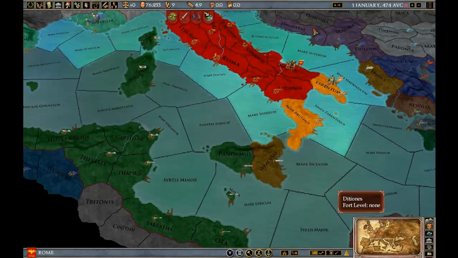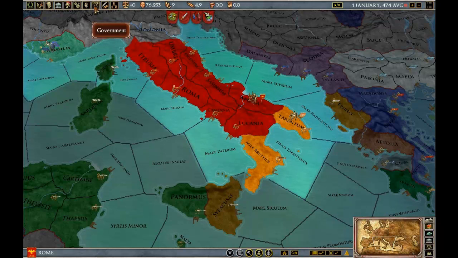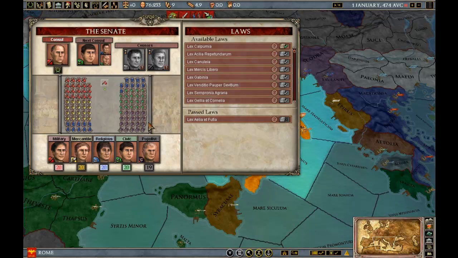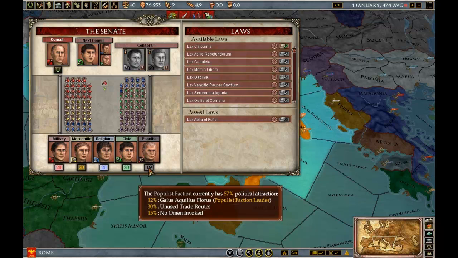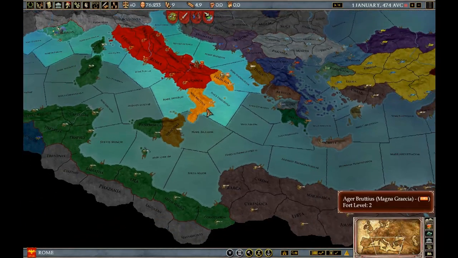Alright, so that is basically a really short tutorial on how to keep your Roman senators in line and how to rule. Because all of these men, you're dealing with 100 people in the Senate, 100 different characters, each going on their own different tangents. But if we do our best, we can keep the populist faction out of control of Rome. When the populists become in control of Rome, the revolt risks go up, and the trade goes down, and everything goes to shit. So we want to stop that from happening.